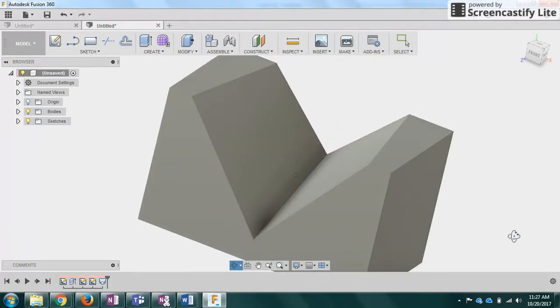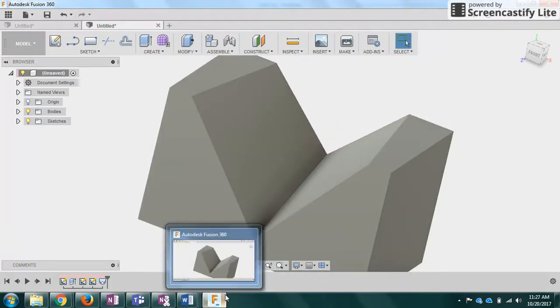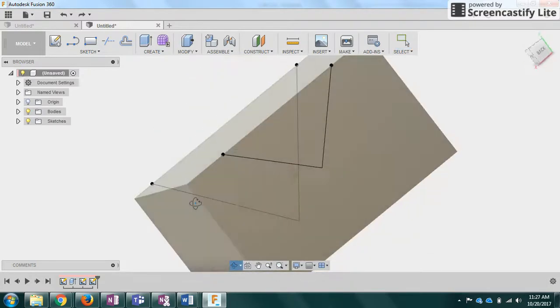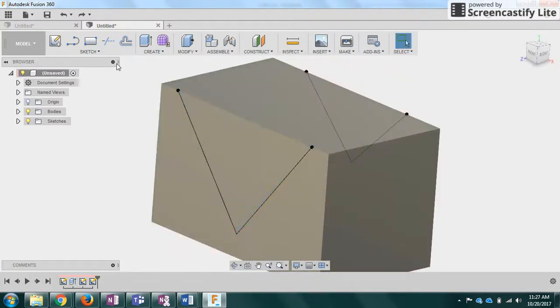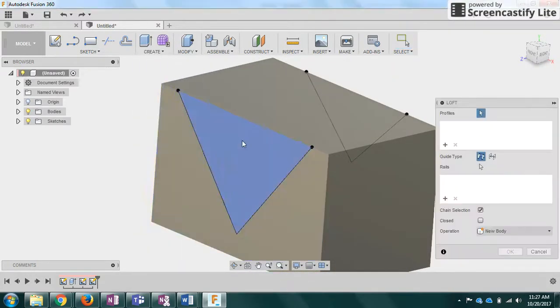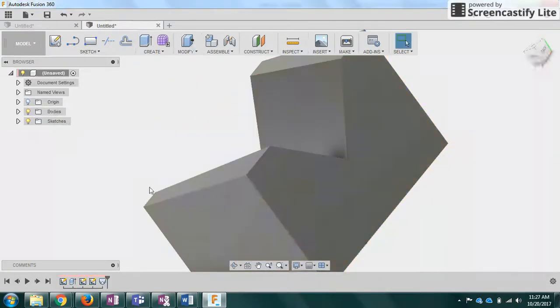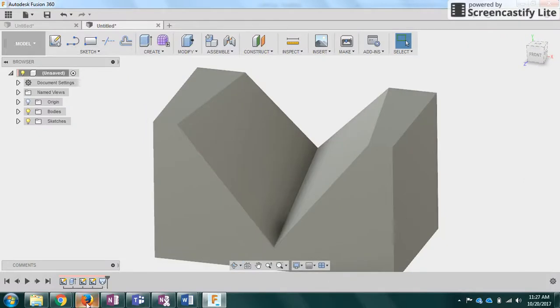shape cut out. And you made the bigger V on one side and then the other V on the other side? Absolutely. So let's go back, and so you can see big V here, little V there. And then just loft from here to here. Pretty quick parts. It shouldn't take you very long.